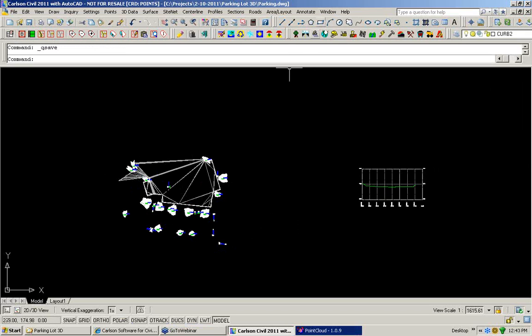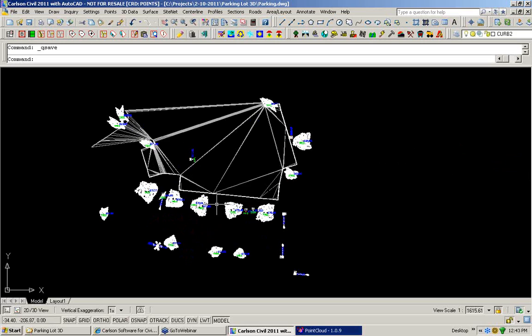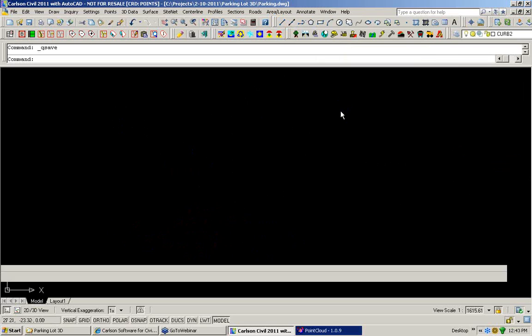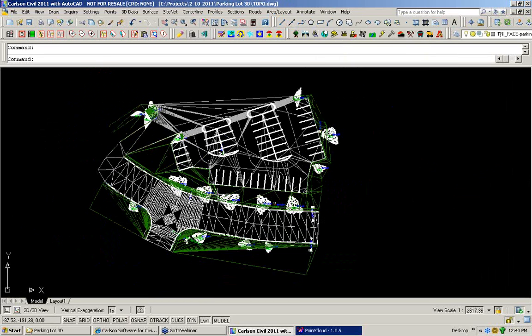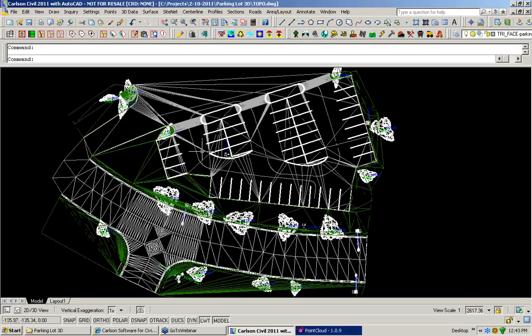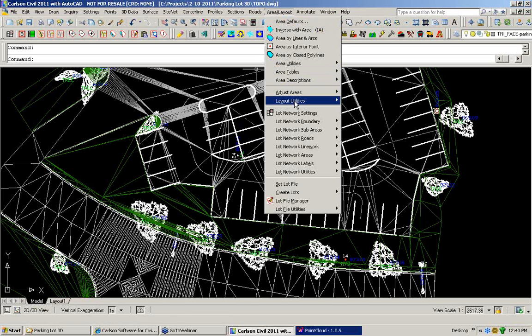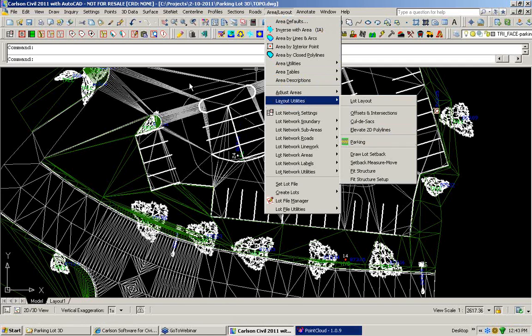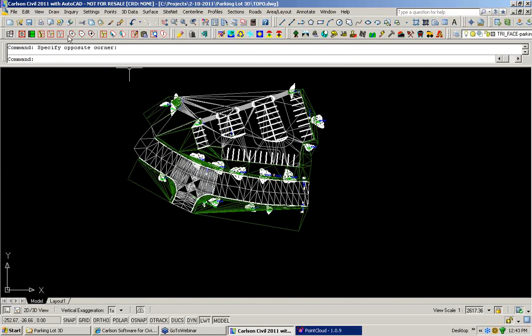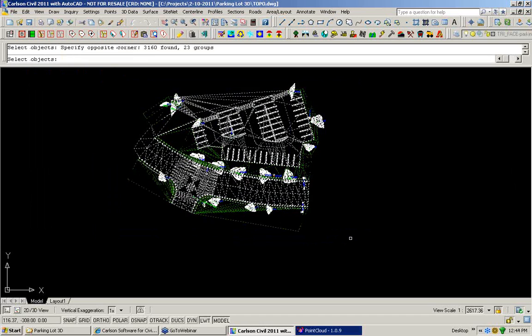One of the other things I want to show is once you have this information done right here, it's very easy to really make it into a full working project, which you can see here. What I've done with this, guys, I did yesterday as far as just doing some commands. On the parking striping, I actually used the point cloud tool for polylines, and then I just went into the area layout, and we have parking striping in with it. So one of the tools that I want to show you here is just the actual 3D view and how nice you can make this in a very short time.